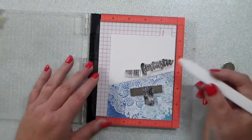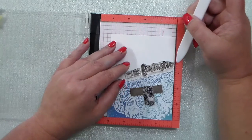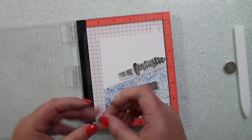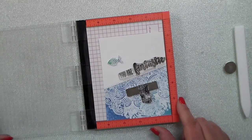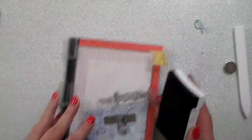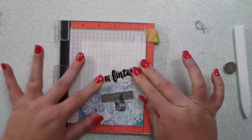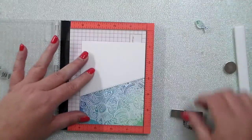I'm using lots of sentiments from the Mermaid Song stamp set, which is also being released in this ocean theme release from Honeybee Stamps. If you need ocean, water, mermaid, or fish sentiments, this one is a go-to — awesome sentiments, awesome greetings, lots and lots to choose from. I'm pairing 'You Are Fantastic' up with that cute little fish from the Zen Ocean stamp set that I embossed and used those oxide inks on, lining it up in my mini misti, then stamping it right onto the white card stock I added to the top of each card base.